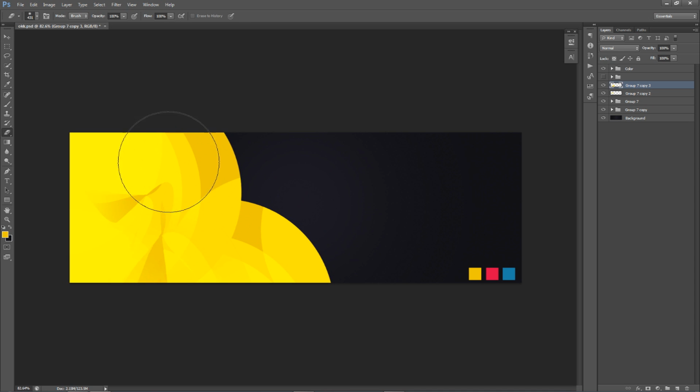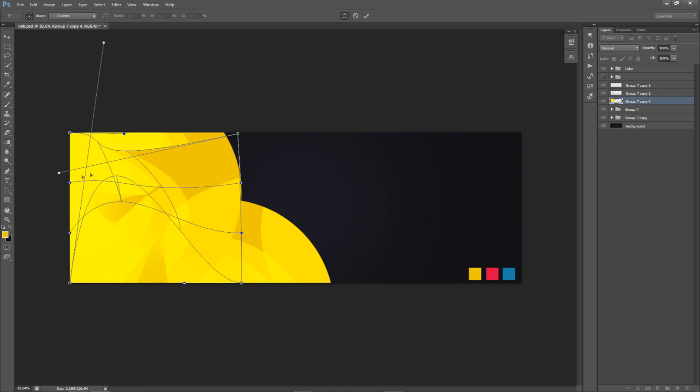Maybe erase the edges a little bit there, just a little bit. Pretty much I just want to make sure to have enough different tones of yellow. It's getting kind of sloppy over here where it's too vibrant and you can't really see multiple colors. So I'll make another quick duplicate, merge it together, another warp, and then I'm going to try to get more orange in that area. So maybe something like this.